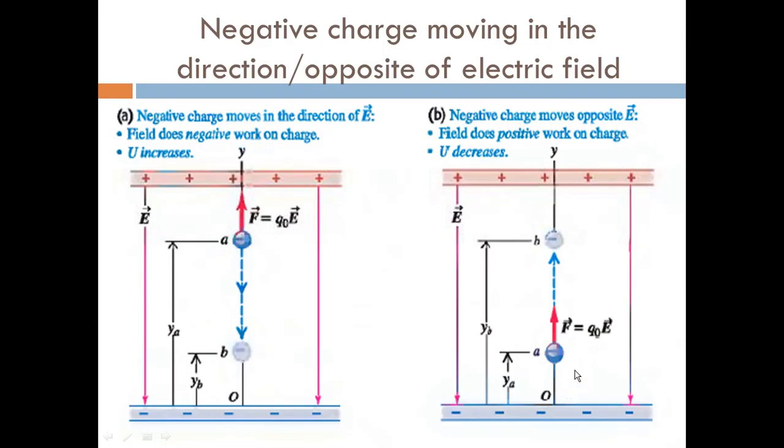In the last diagram, we have the negative electron or the negative charge. Again, this is negative, this is positive. So the tendency is for the lower plate to push the negative charge towards this direction, having an overall combined force of the lower plate and the upper plate towards this direction, and the displacement would be towards this direction. Also, they have the same direction. Therefore, the sign of the work done on the charge moving it from point A to point B is positive, and again, the positive work is associated with a decrease in potential energy.